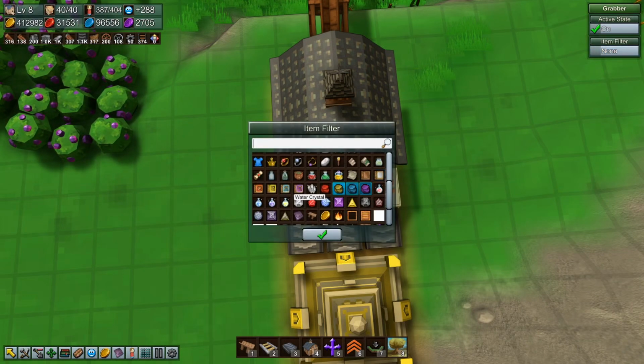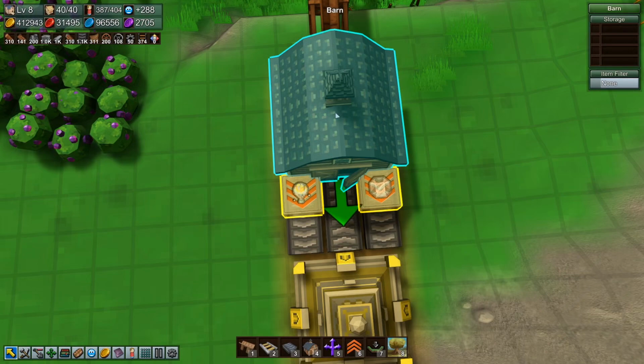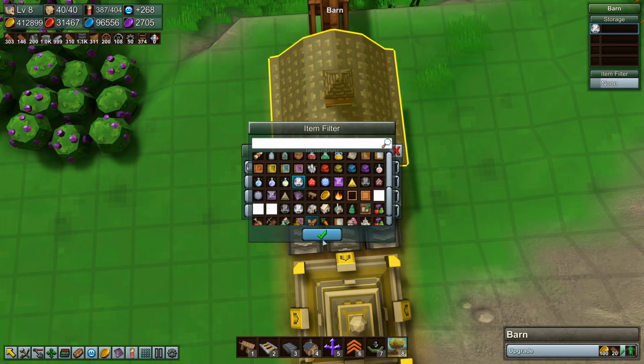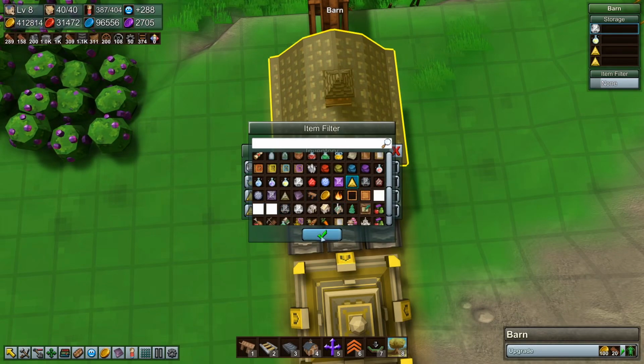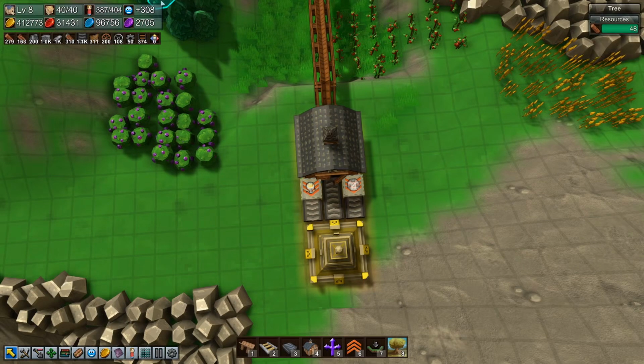And you will be air ether. Okay, and then we're going to filter some of these. I think we're going to go with mana crystals, air ether, and then air crystal, because that's what this produces. Okay, and then we can use the mana pipes to take the crystal out of this over there.